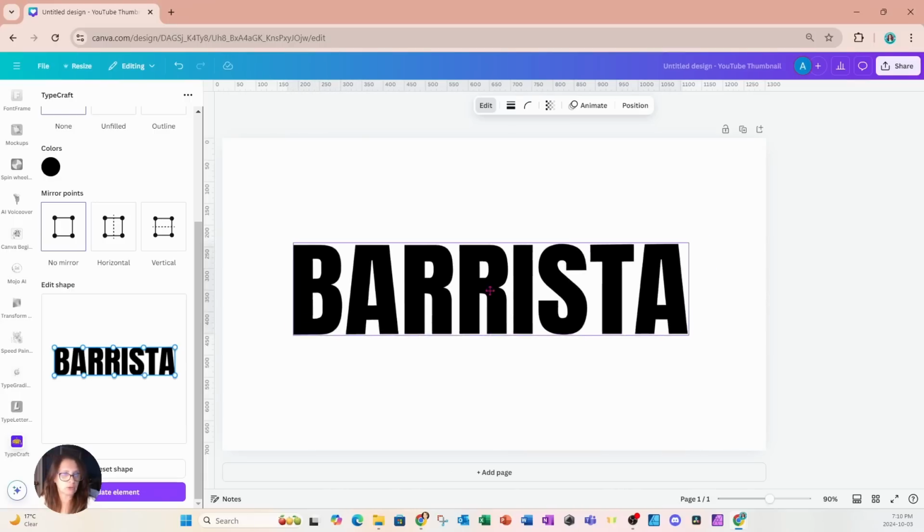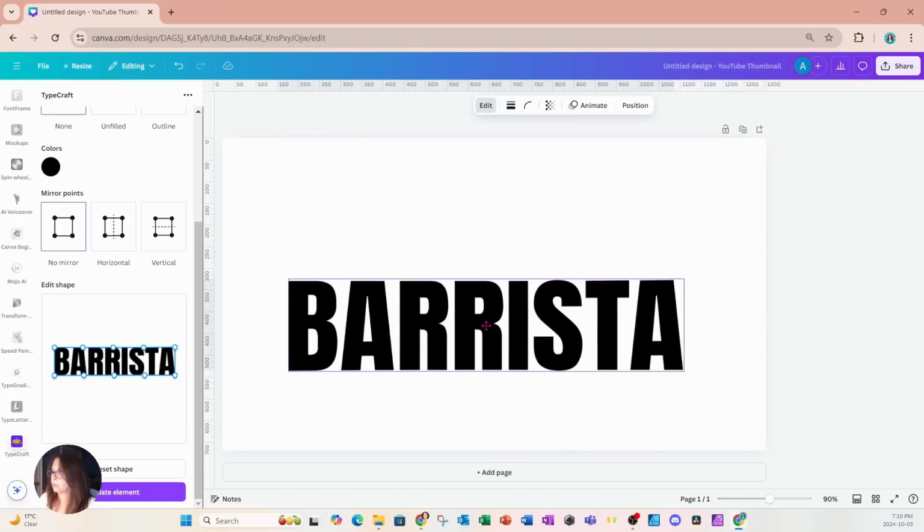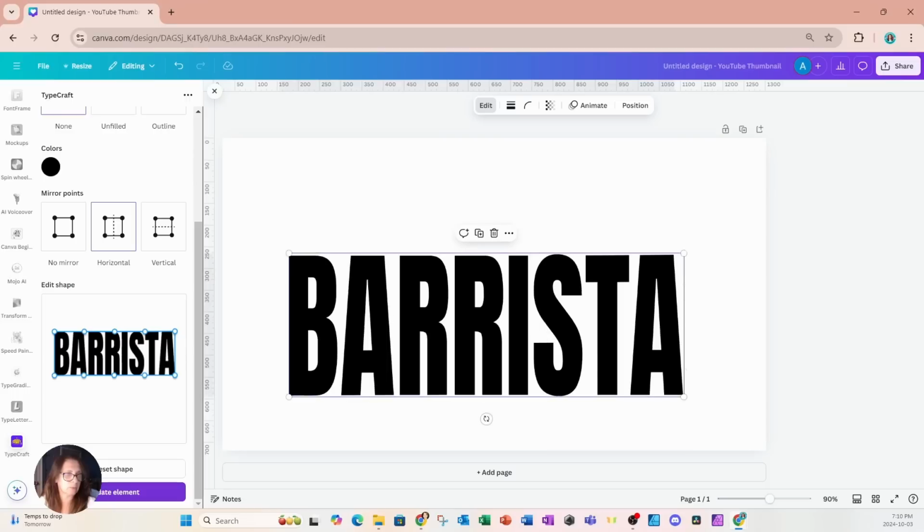Now I do want it taller. So I am going to go back into Edit, and with the mirror turned on, I'm going to grab this and just make it a little bit larger like that. And then again, I'm going to select the horizontal, and I'm going to move that up just a tad bit more and just trying to make sure that it is as even as possible. And when I'm done, I'm going to click the update. All right, so that looks pretty good. I'm going to leave it like that.